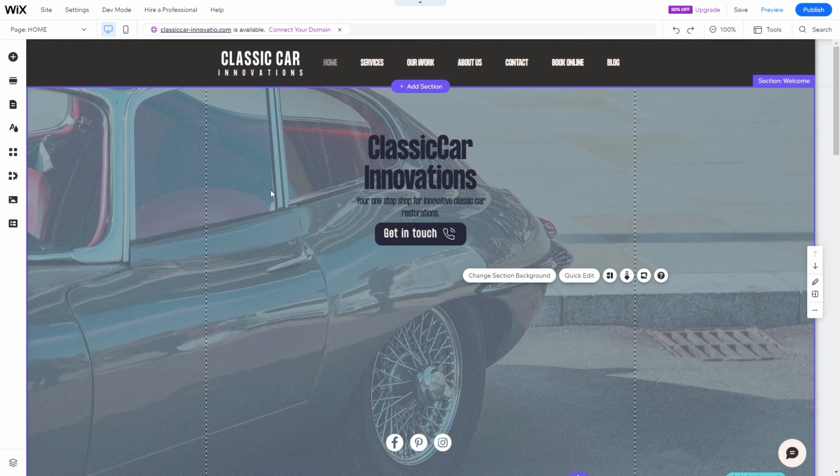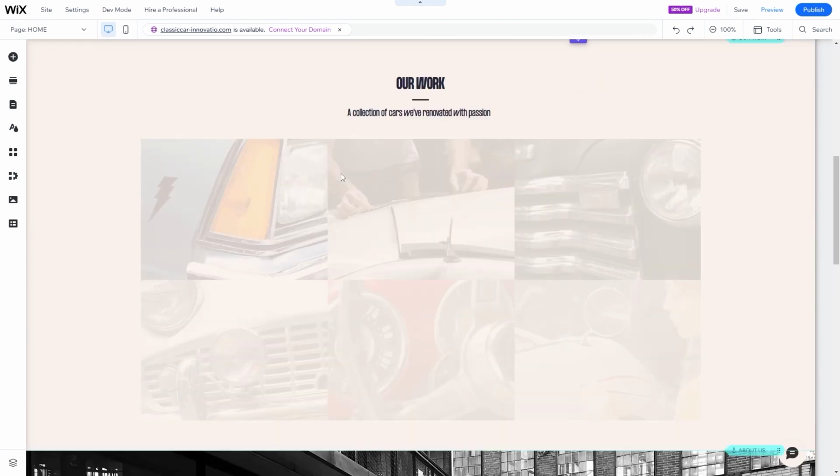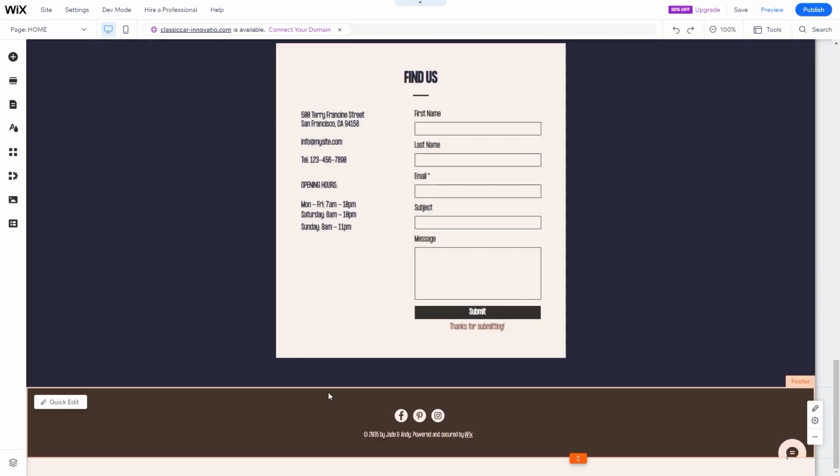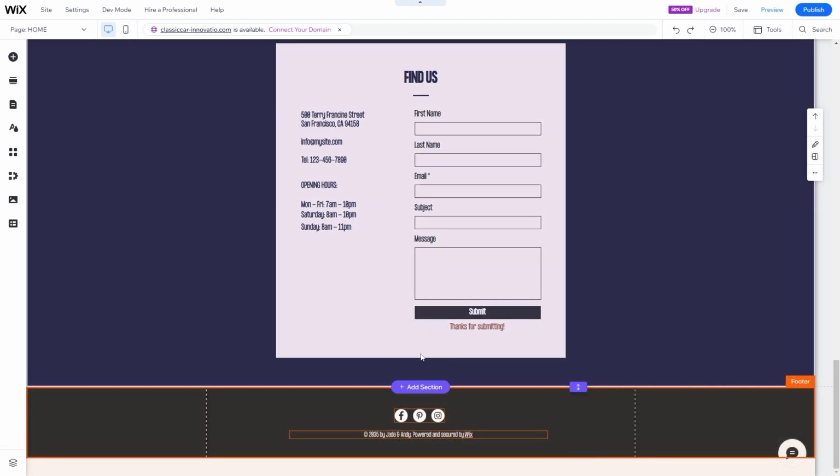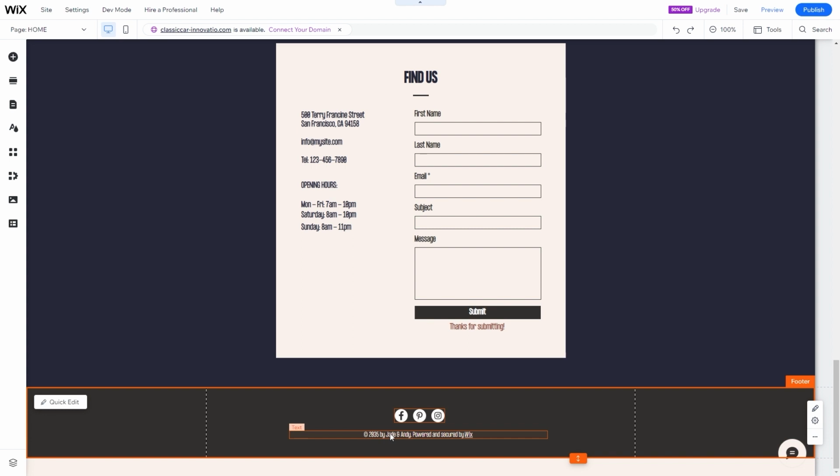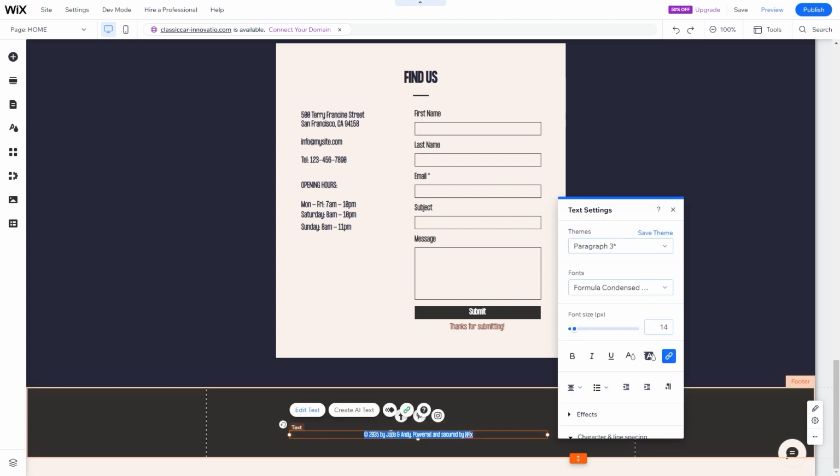Now we're going to skip all the way down to the bottom of the website and we're going to craft our footer. So we've completed our header. So now let's go and complete the footer as well. So this is the footer as you can see down here. And the very first thing I'm going to do is change all of this text down here. So I'm going to simply select it all and paste in what I want it to say instead.